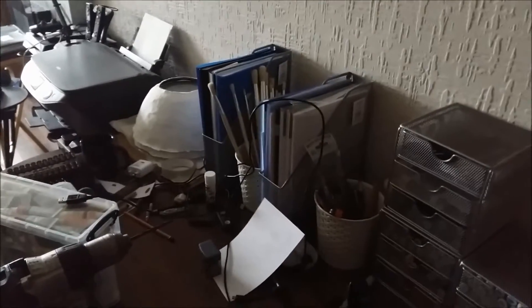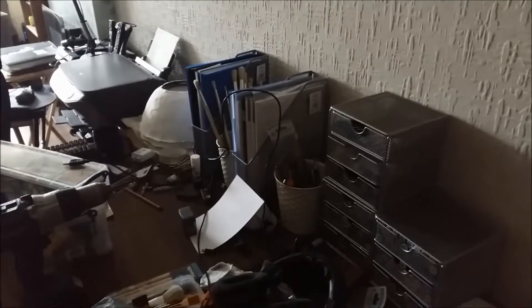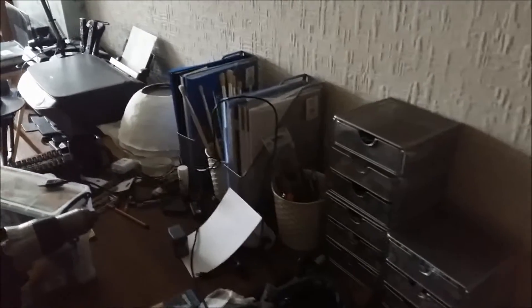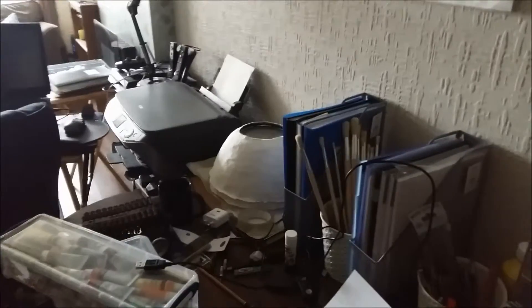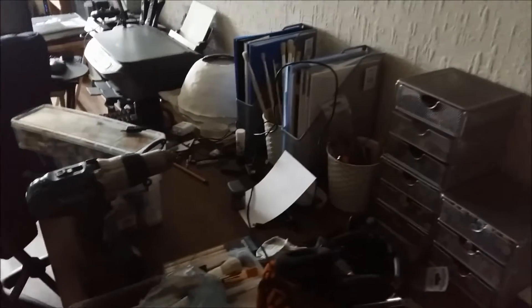Rather than working around various bits and pieces, I'll quickly show you what it currently looks like. As you can see it's quite cluttered at the back — there's various bits, folder things, and drawer things. What I want to do is get those all up on the wall so I'm not having to negotiate around those little pots with paintbrushes in. It's just very cluttered at the moment, so I've got my drill ready.